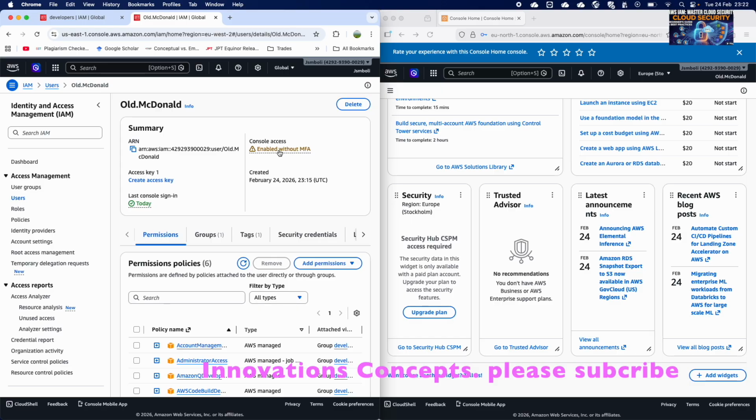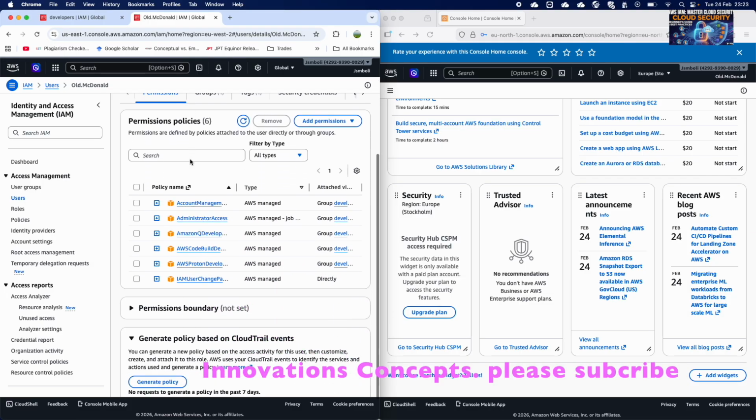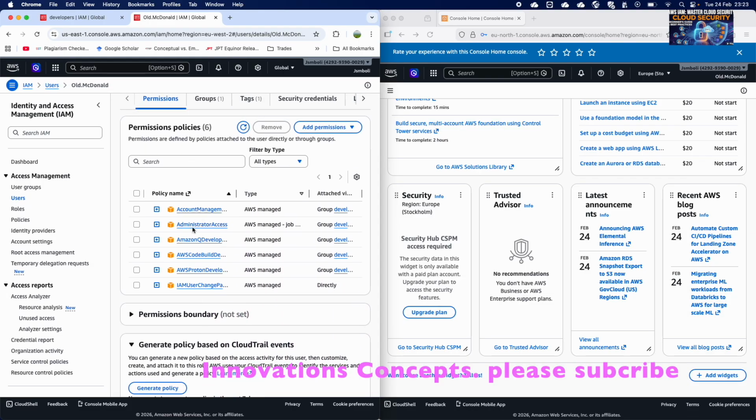So you need to click here to enable it. If I click enable MFA, that means they'll be notified to set up an MFA before they can continue using it. But I'm not doing that now because I don't want to set up any MFA for that account. I'm going to delete it, by the way. And yeah, you can create an access key that they'll use every time they log in. And these are the policies that the user has. We attached it through the group.